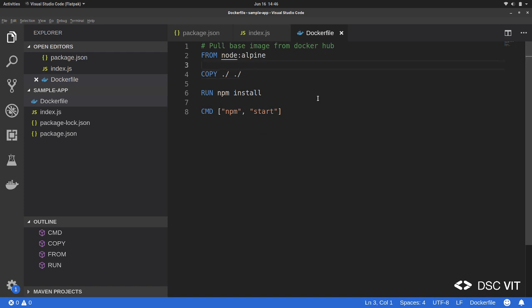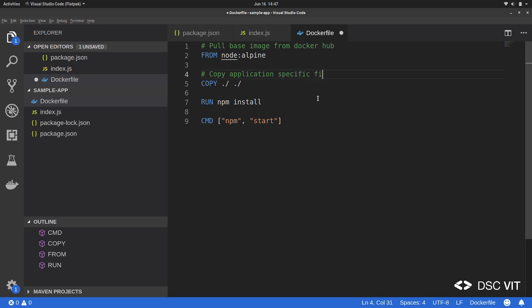So I'll just add another comment here to explain what we did, which is: Copy application specific files into container. That takes care of our second step.